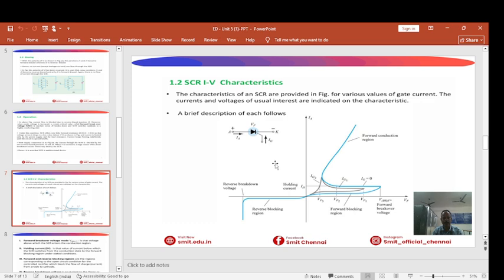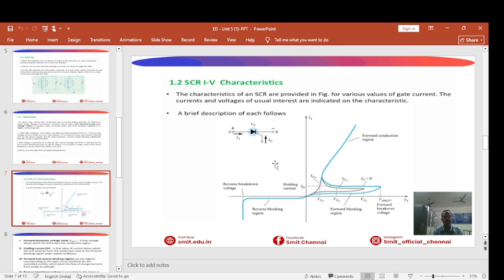From the diagram you see there is a latching current and there is a holding current. If the anode current exceeds the latching current, the SCR remains on permanently until the current drops below the holding current. So the difference lies in the latching current and holding current, which you see visibly from the diagram. Latching current is needed immediately after triggering. Holding current is the minimum current needed to keep the SCR on always. So latching current will always be greater than holding current.